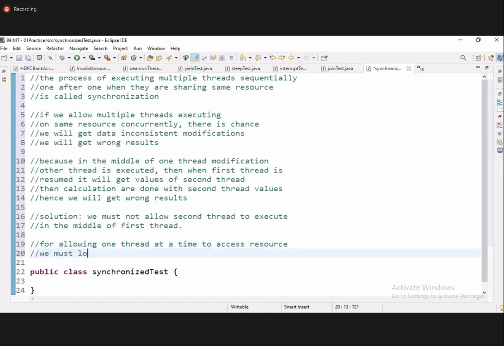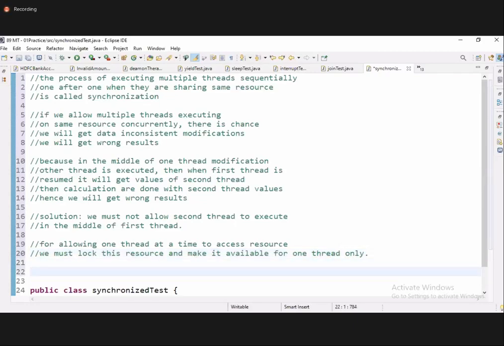We must lock this resource and make it available for one thread only. Yes or no? Now, when should I unlock? After this first thread's execution is completed, unlock this object and make it available for other threads.